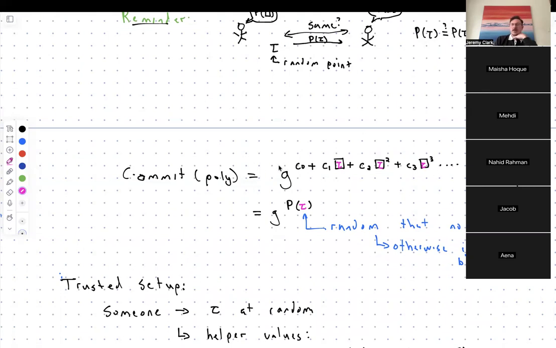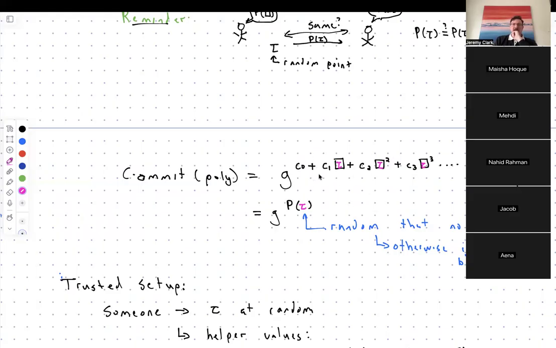And so when I commit to a polynomial, I want to commit to the coefficients, but because the box is a variable, I don't know what value to stick there. Okay. So the first insight of KZG, there's maybe two or three key insights to KZG, is that if you stick a random value here that nobody knows, then it's as good as committing to the whole polynomial.